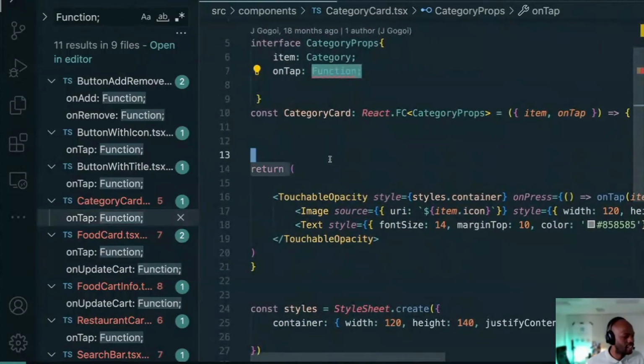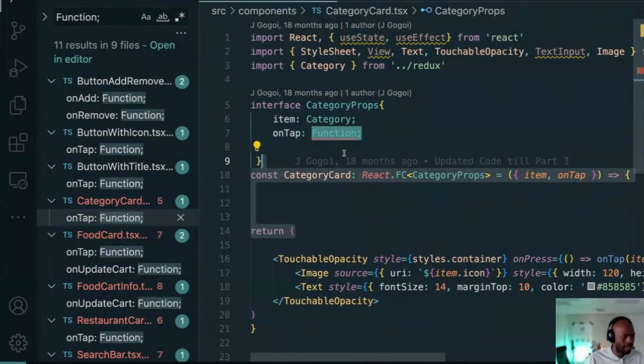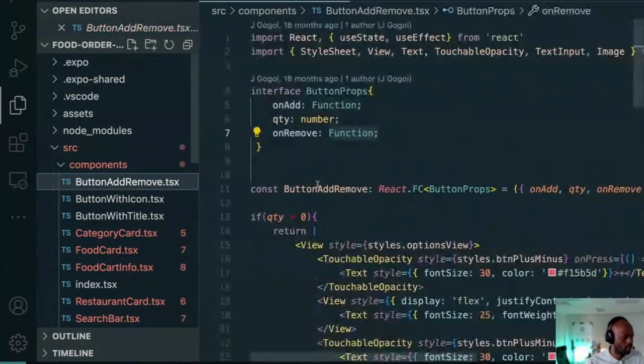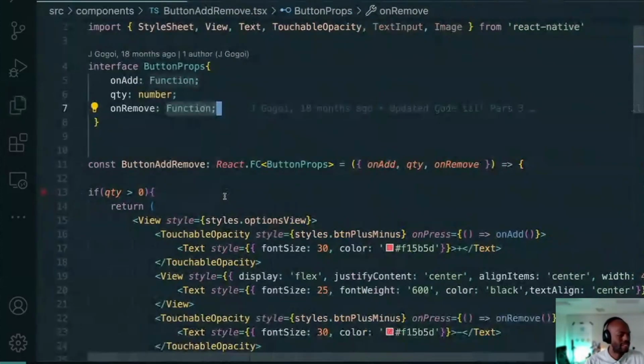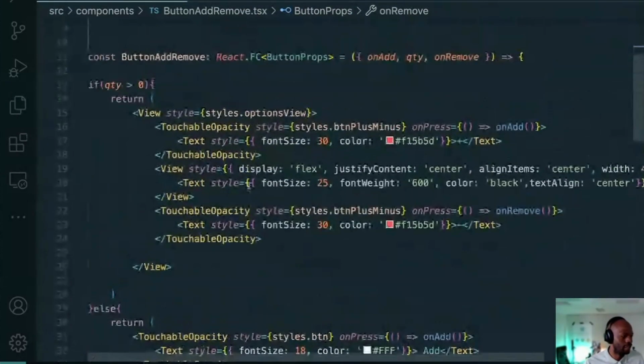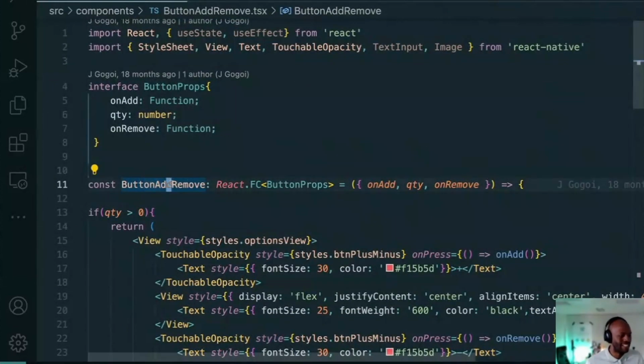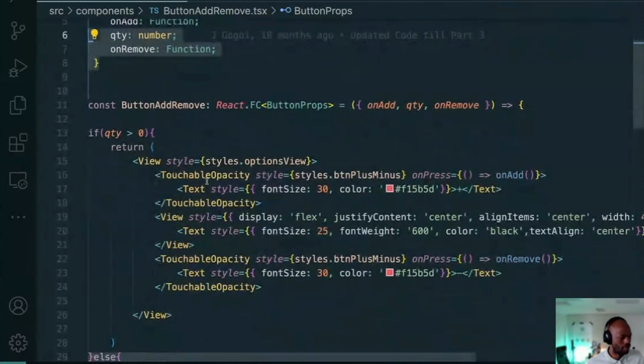And the code isn't formatted properly. Here, I wanted to spend a little bit of time just on the first component, which was this one. What does that really do? You can see it in one shot. It's a button, add remove. It's a React component that takes some props here, and then uses the props to render that.